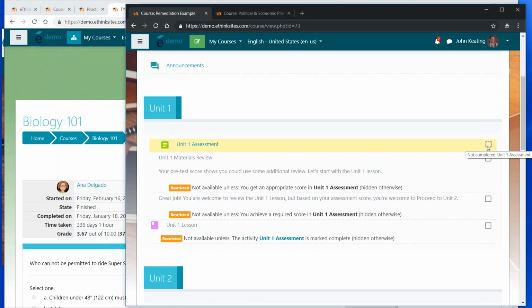So again, for those of you who are new to Moodle or may not be using these, the completion tracking is going to allow you to determine what it means to be complete. So in this assessment, what I've done as the instructor is I've said that anyone who makes 85% or better may not need to go through the full lesson. Maybe they can go ahead and skip right ahead to lesson 2.